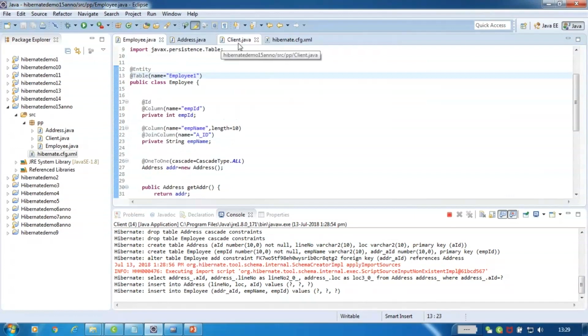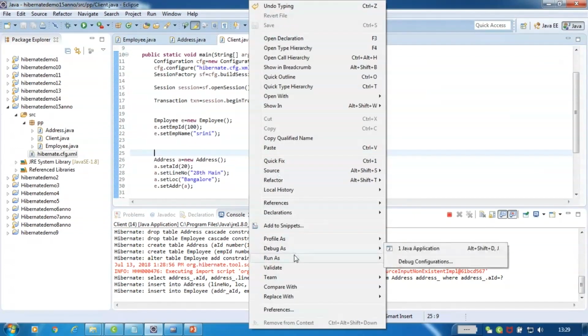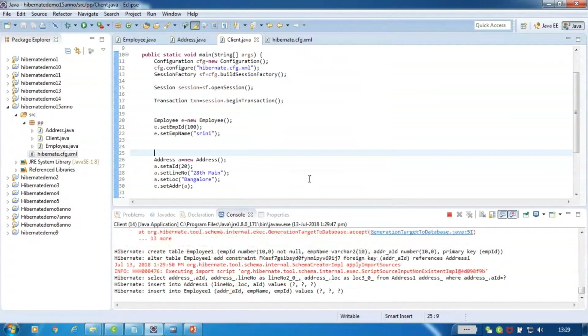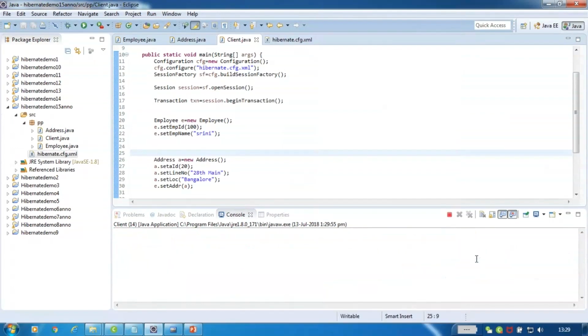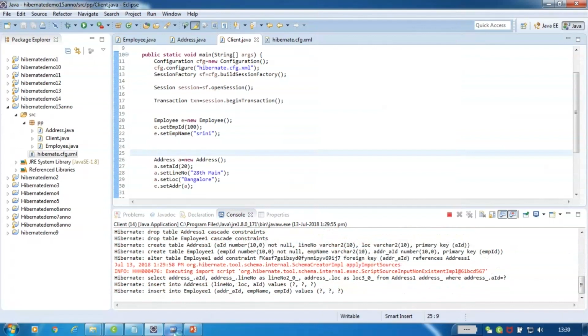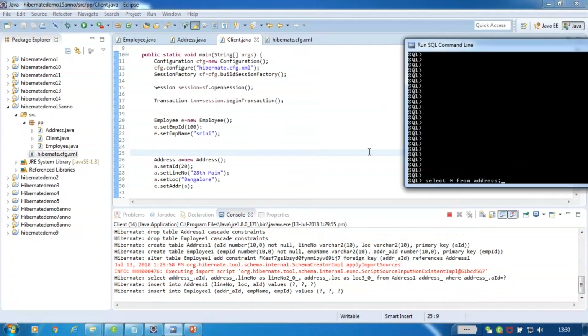So now see that in a Java application. So select star from employee, address.